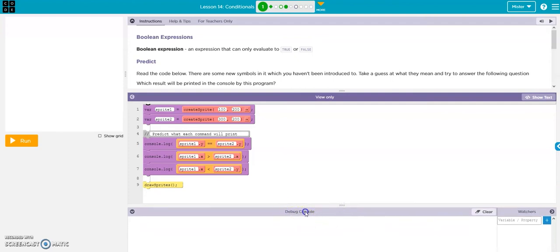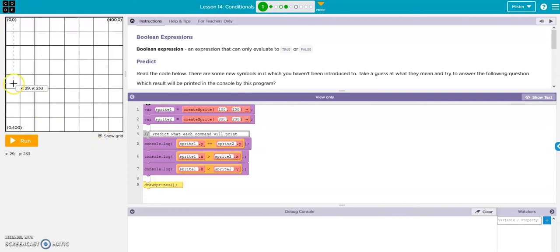So here's the console, right? We've got sprite 1 being created at 100x, 200y. So they'll be like, here, wait. 100, 200.